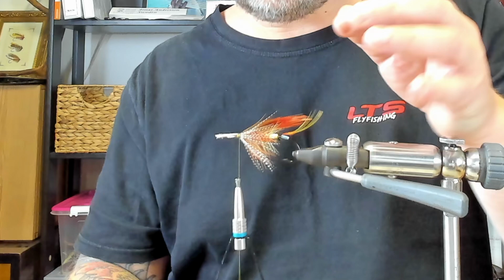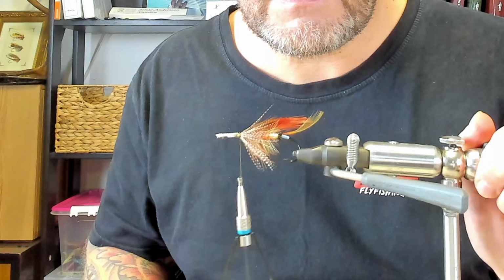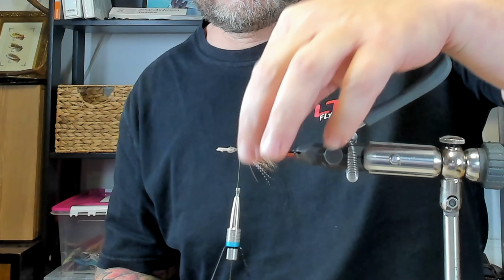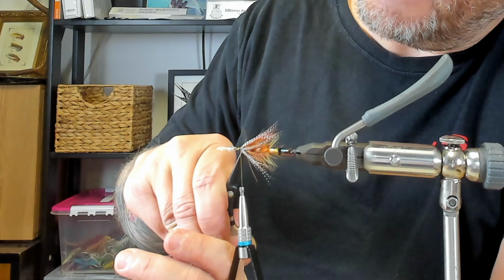Lovely. I want to have a low one, so you can see it. And we succeeded with that. So I'm pleased. Just need to pull down the hackle. Now, yeah, just gonna cut the one fiber here. There we are.